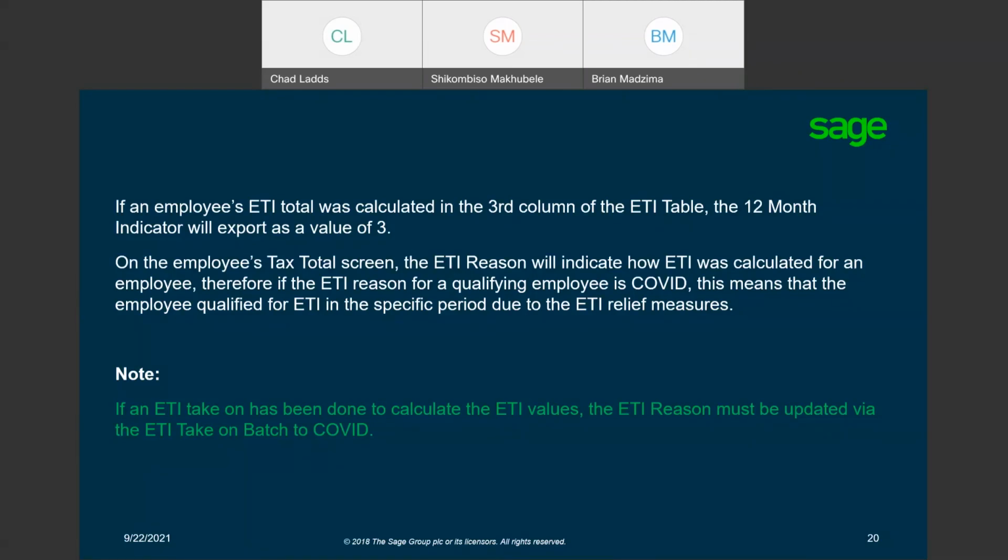If you're doing ETI take-ons, so if an ETI take-on has been done to calculate the ETI values, the ETI reason must be updated by the ETI take-on batch to COVID. That's referring to the whole column 3, which is available in the prior release notes for that big change that we released regarding the ETI.